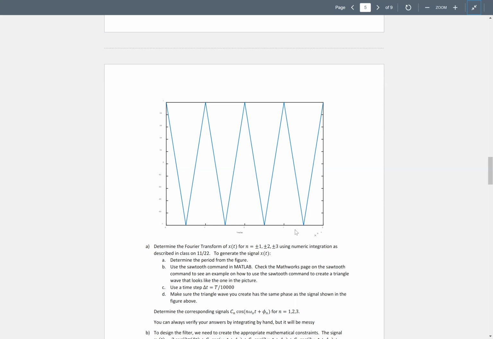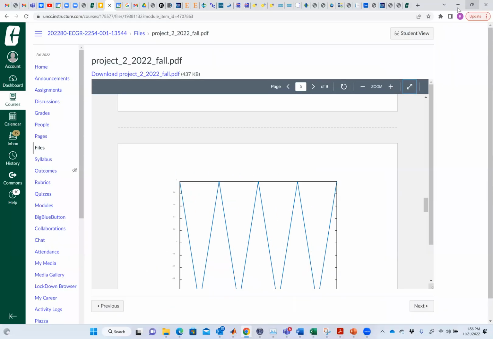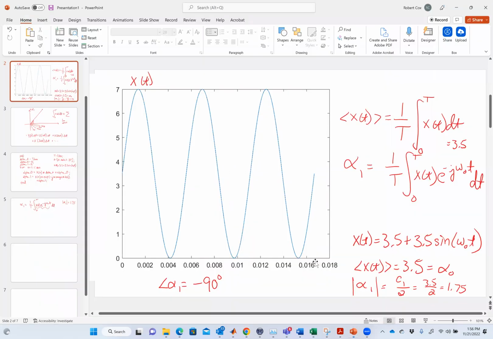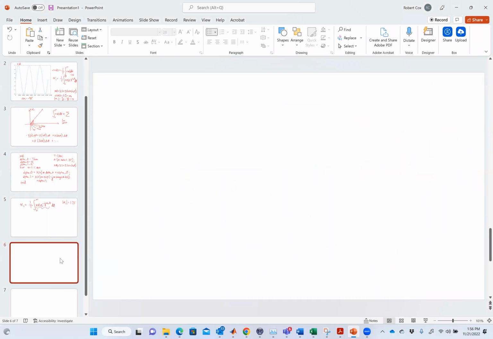All right. The other thing, you can barely see it here, but there is this times 10 to the minus something that is multiplying all of these values here. So you'll need to take a look at that. Again, it's a lot clearer in the real PDF. In this viewer, it looks a little bit funny. All right, that's numeric integration. That's hopefully a fairly straightforward point. Questions about that?